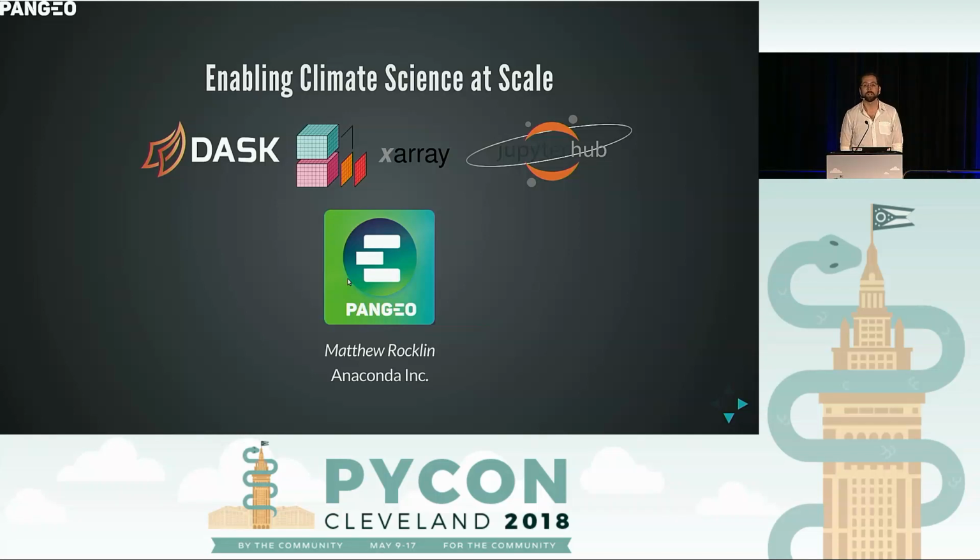So my name is Matthew Rocklin. I'm an open source software developer at Anaconda. Anaconda is a for-profit company inside the more data science oriented part of Python. So if you're familiar with libraries like NumPy or Pandas or scikit-learn, that's the space of tools that we care about. My job is to improve the performance of those tools.